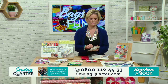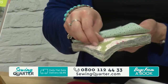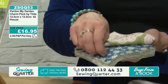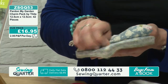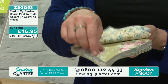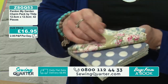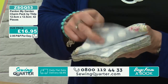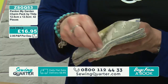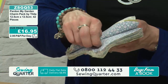We've had all sorts. But again, this is one that I've got at home that I've used and used and used. And because I've loved the charm pack so much, I then went and got the fat quarter bundle as well that went with it. And I think actually this is the one that I had my jelly rolls in as well, my fabric strips in. So this is just one of those things that you go, yes, it works. It gives you a little taste of the whole series. And absolutely lovely. So whether you're making cushions, whether you're making bags, whether you're making draft excluders, these are perfect.